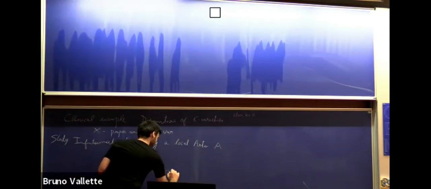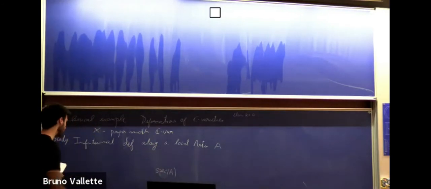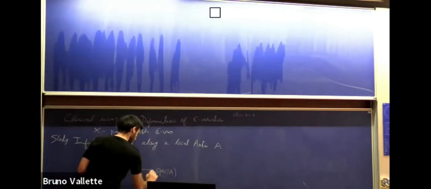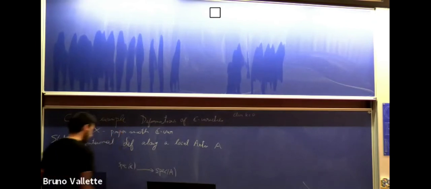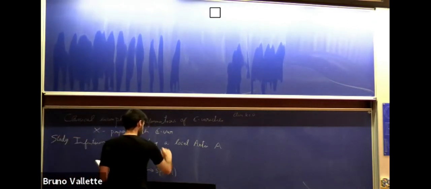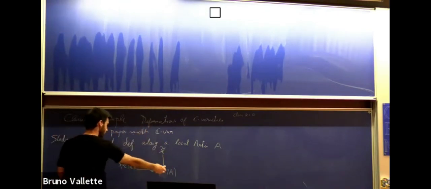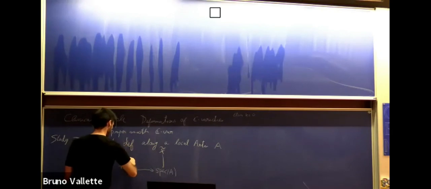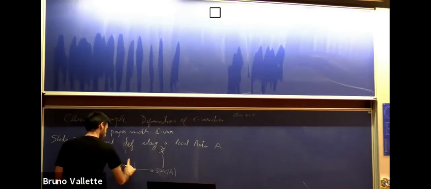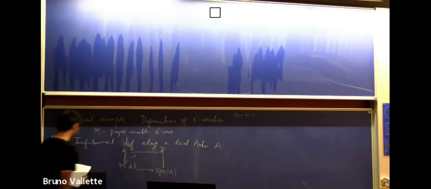Spec of A, so you see A as the deformation parameter, and Spec of A is kind of the space of parameters along which you're deforming, and it's local, so there is this special point in there, Spec of C. The idea is that you have some sort of family of deformations parameterized by the space, so that the fiber at each point gives you a deformation, and you want that when you restrict to the special point on Spec of A, you recover X. So if you do this pullback, you get back X.